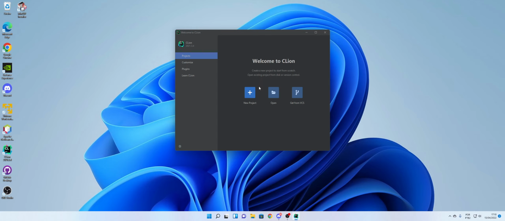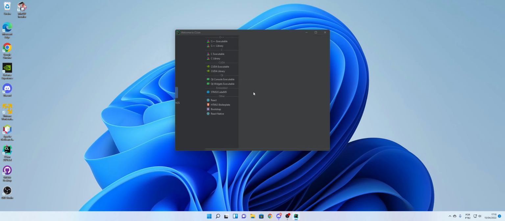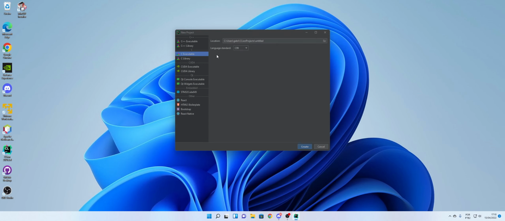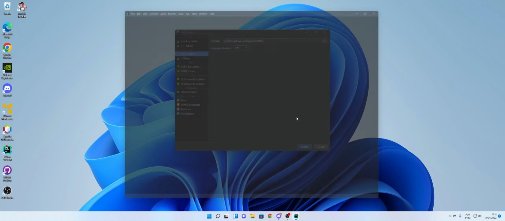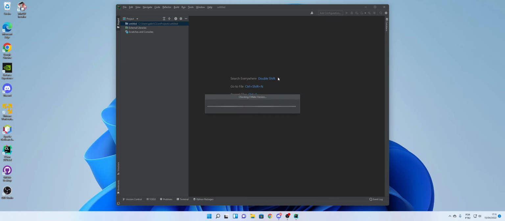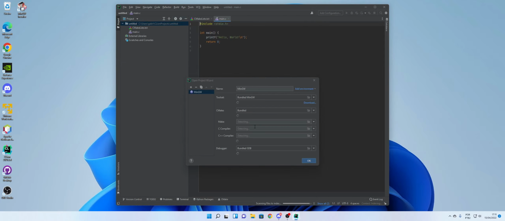Now you can test if it's working by creating a new project and choosing a C executable. Call it untitled or whatever. You can use any version, but I'm going to use C99 because it's the most compatible with everything. If it worked, then this window should show you that you're using MinGW and the bundled GDB and gcc.exe.